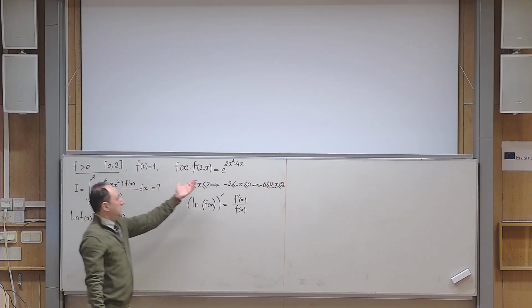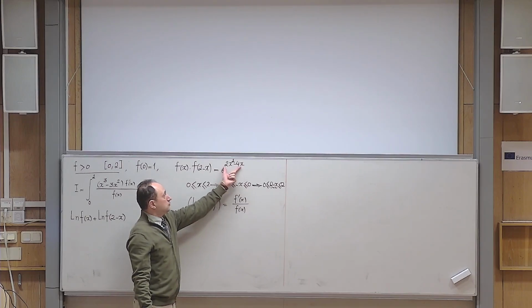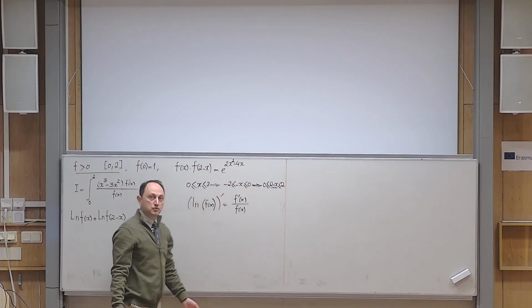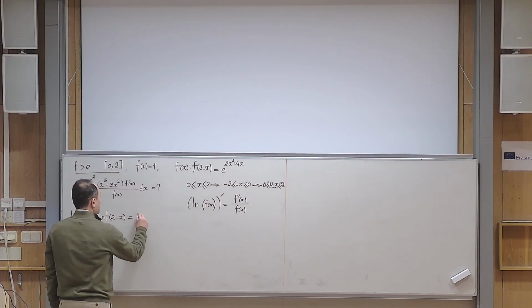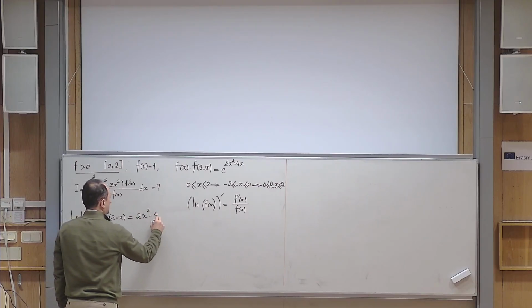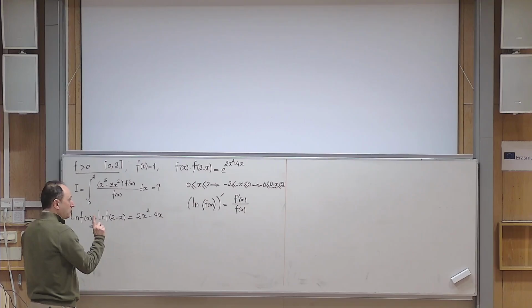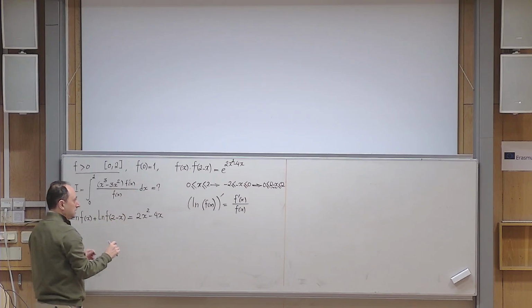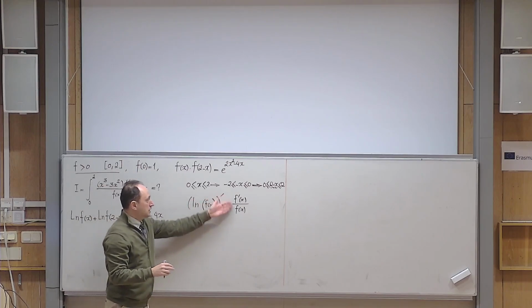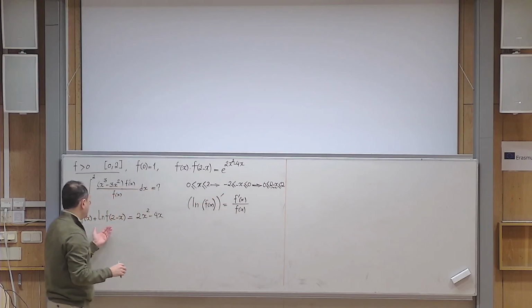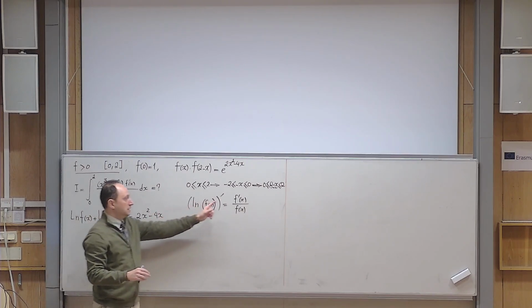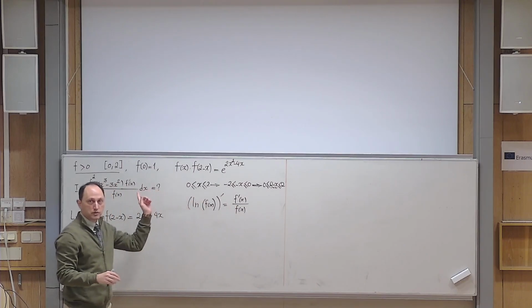But if I take ln from this expression, this will go to the front of ln, and ln of e remains, but ln of e is just 1. So it becomes 2x squared minus 4x. Okay, so I am one step closer to my desire, yes? At least ln of f of x appears from that relation. That is not good enough because I need this combination, so this motivates me to differentiate this from both sides so that immediately this combination that I see in my question mark appears.